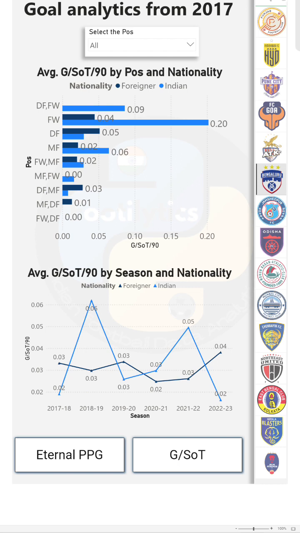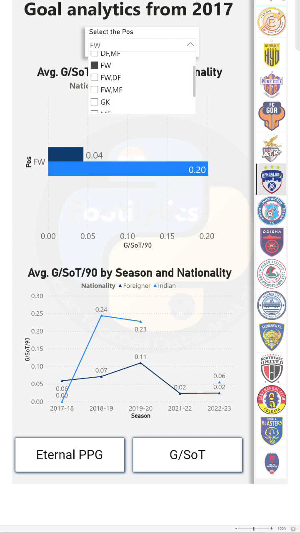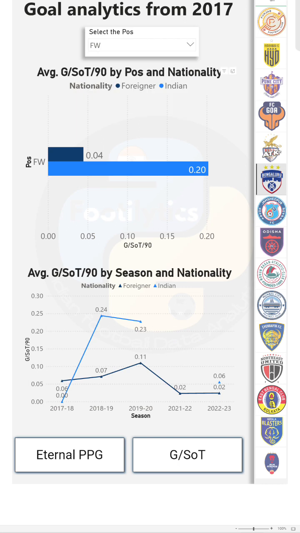You can also slice it based on position. I have currently selected Bengaluru FC. You can go to this drop-down and just look at strikers. If I just want to see forwards, you can tap on forwards and see what the condition has been for Indians. Although till 2019-20, oh, that's surprising, there were Indian forwards converting goals per 90 minutes, but since 2019, they haven't been much.